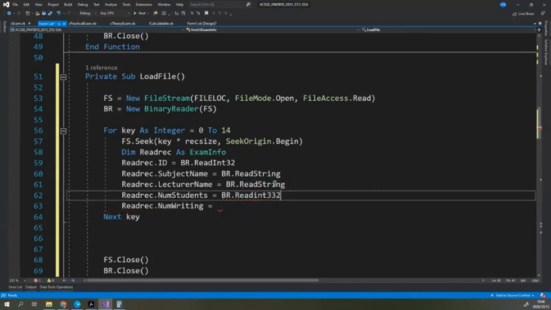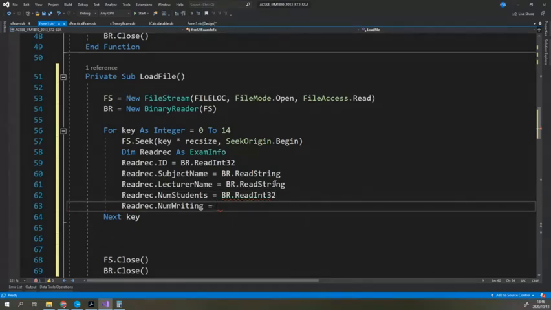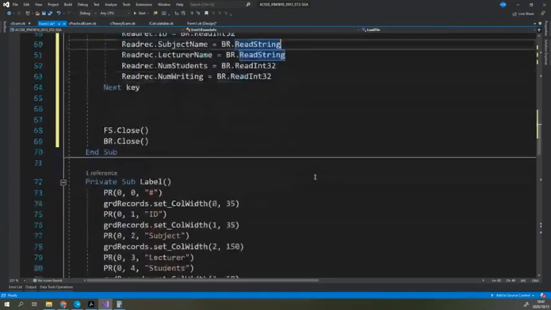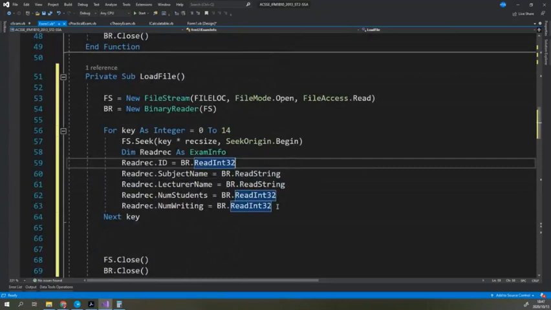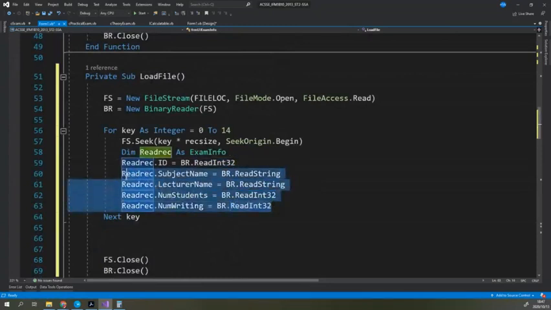Read int 32, and then read int 32. Okay. So we've now read that information in.